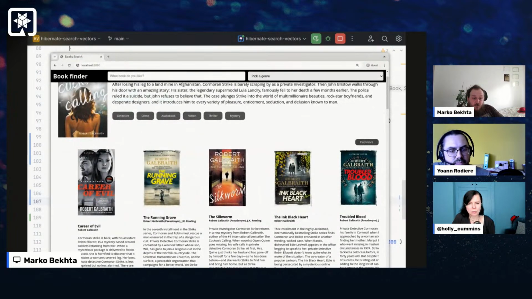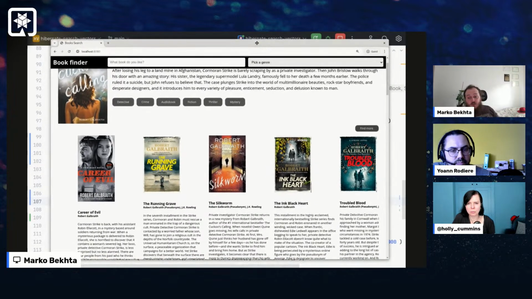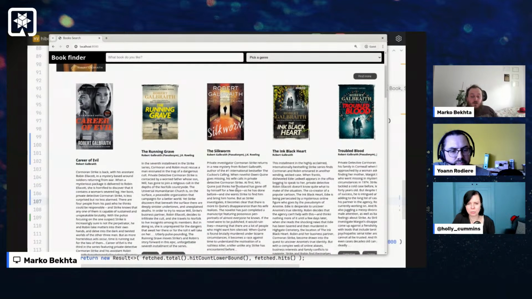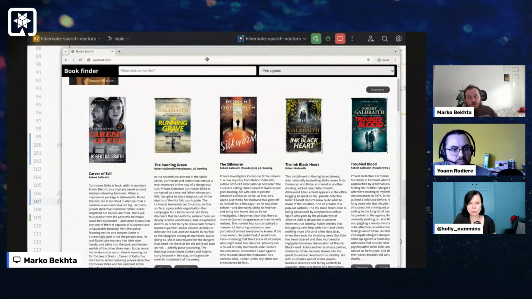Let me check what else is there. Right, another part that might also be interesting. We were talking just about finding similarities, so it sounded like you can do either full text search or vector search, but actually you can combine them both together, and that's what is mostly recommended.